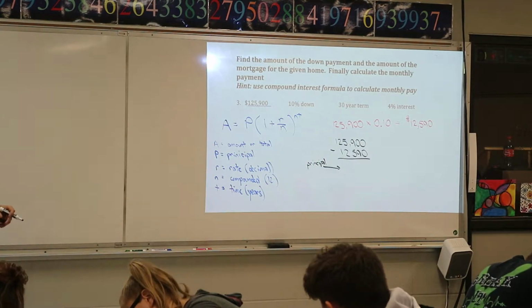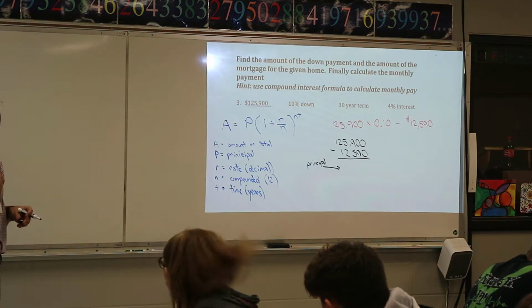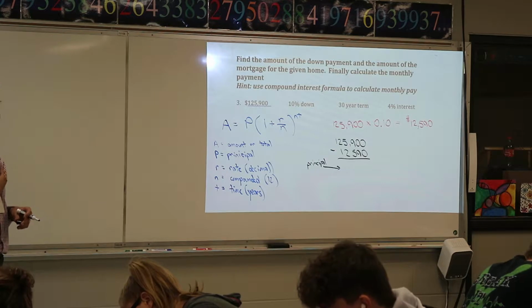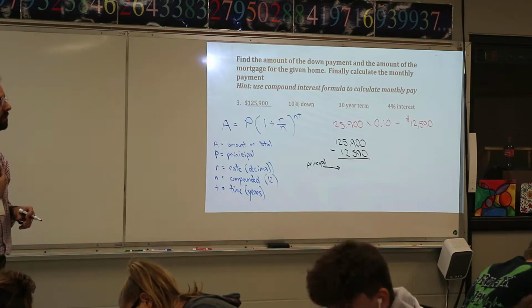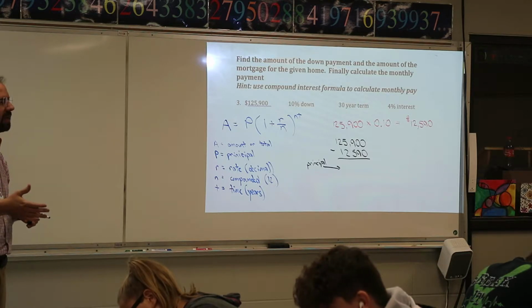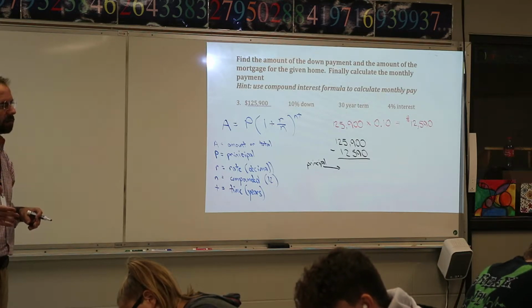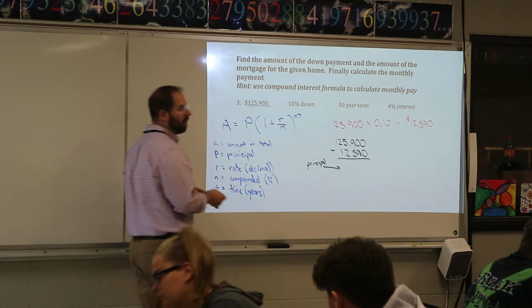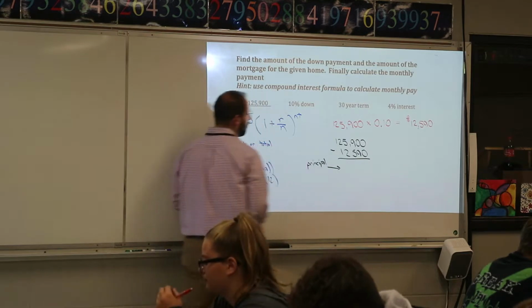When I did this for my own home, I made a pretty significant down payment because it made my payments nearly cut in half. I wasn't paying nearly as much money. Making a $16,000 down payment saved me 50 to 60 grand on my house because of the mortgage in the long run, which is significant. That's a big payoff. Okay, so you're gonna have to subtract it.